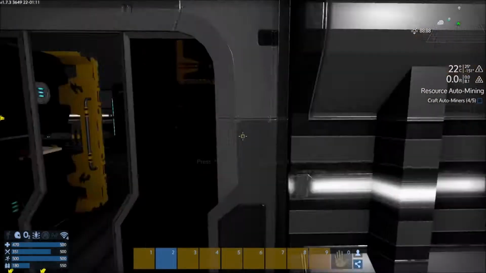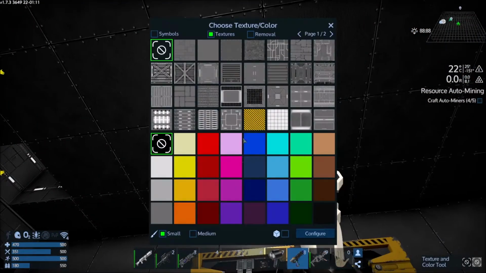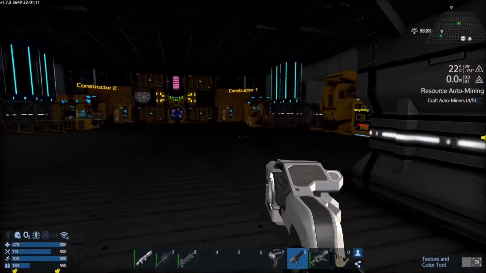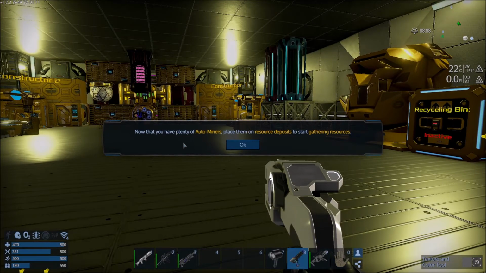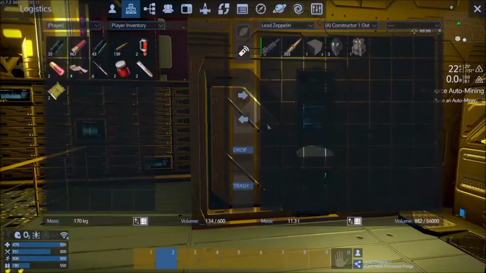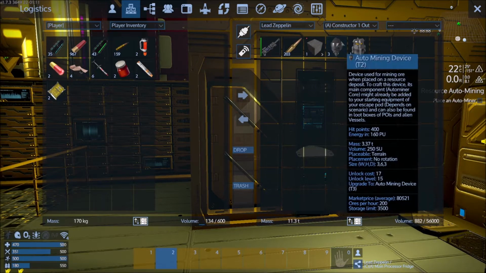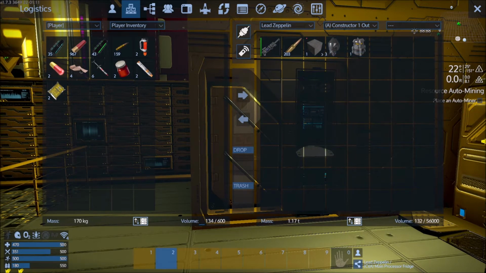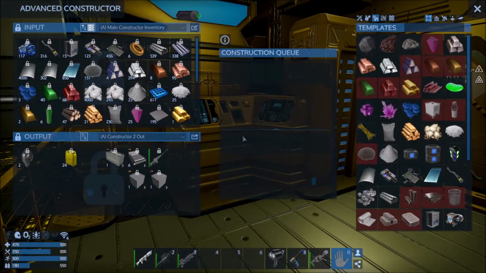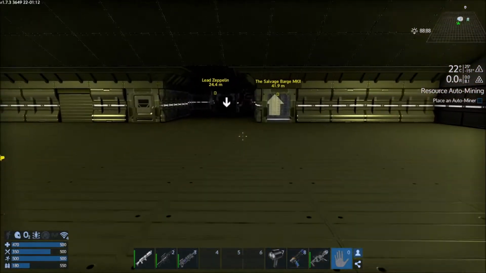Light is good. Let me make sure. Oh, now that you have plenty of autominers, place them on resource deposits to start gathering resources. So I have 5 autominers. How many can I carry on my person? One. Is the mysterious source the mysterious structure? It should be.